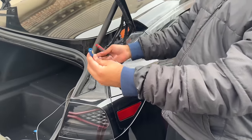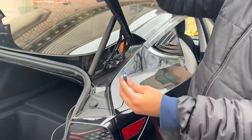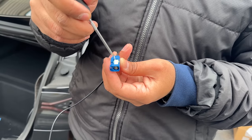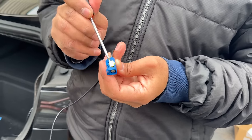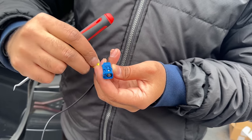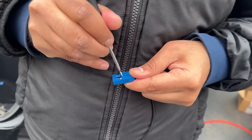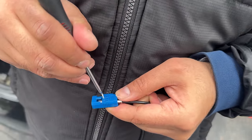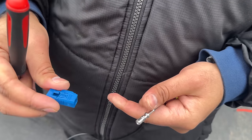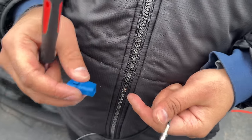Now that we have fished this wire to the trunk, we need to route it all the way to the top trunk panel through this tight grommet. Given the size of this plug, it will be very difficult to route it, so we need to remove this plug. Take a small hook and pry this yellow piece out. Then pry this middle piece and hold it up so you can slide the metal connector out — this makes the whole process much easier to route.